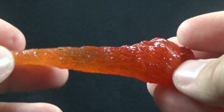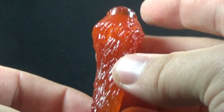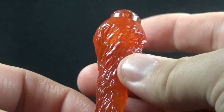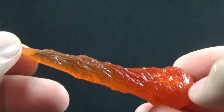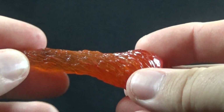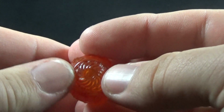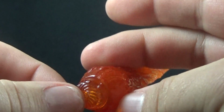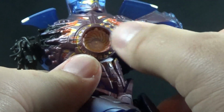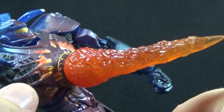We also get another Reactor Blast effect, same coloration as last time. I wish it would have done something more in line with what Gipsy looks like here, but totally understand why you wanted it to be fiery. I think this is what it looked like in the movie anyway, but looks very cool. I like the darker orange going into the lighter yellowy orange up here at the end. We have this piece in the back that's shaped like the reactor, and then it has the one little slot here. Then we have the peg on Gipsy's reactor. Just line those up, and we have a nice solid fit for the Reactor Blast.